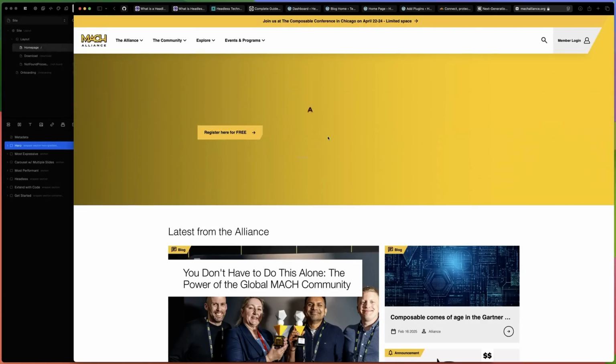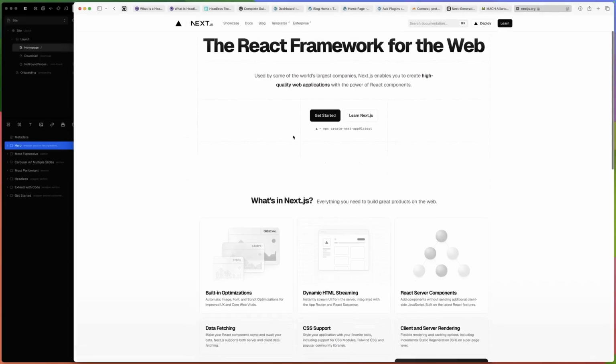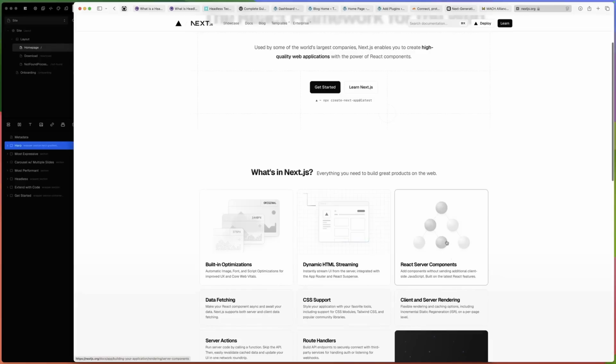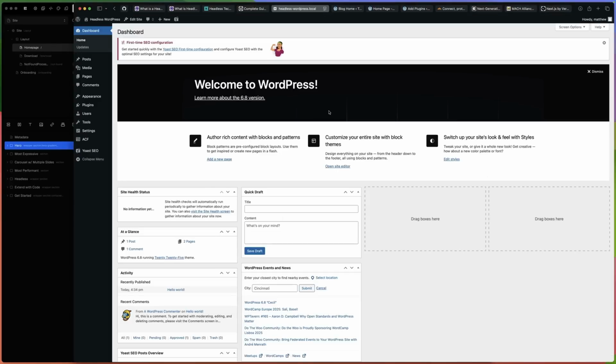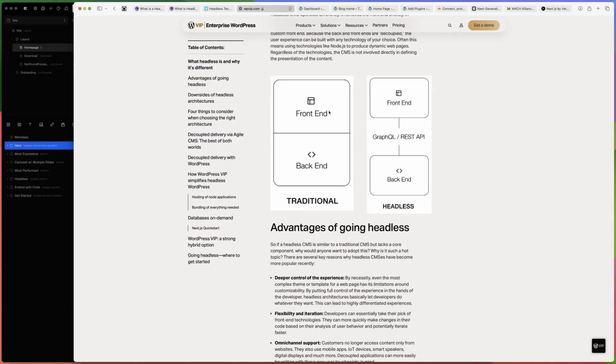Everybody's starting to push towards composable. You also have Next.js. And in Next.js, everything are little connected pieces, and you compose, that's what they mean by composable. You compose your site. Your site becomes the hub, not your backend is the hub. Your site becomes the hub. And you connect as many backends and as many services together, and you kind of weave them together to get you what you need. And I'm not the only one that believes that this is the future. Everybody outside of WordPress believes that this is the future.